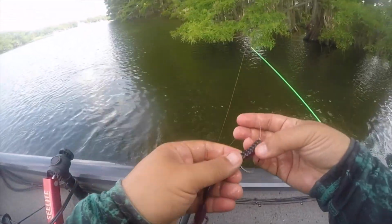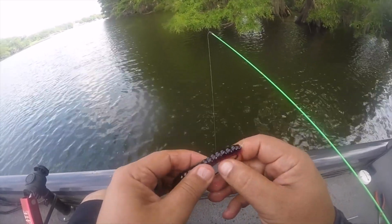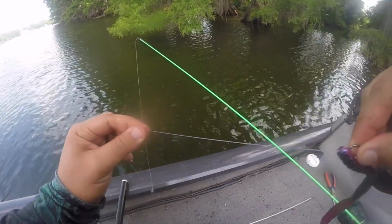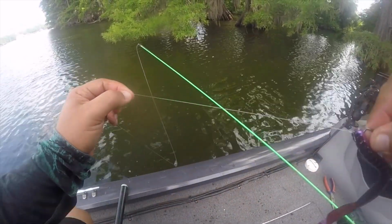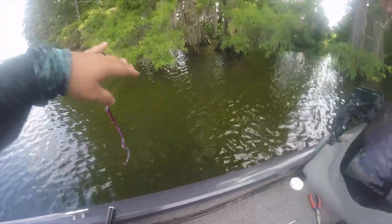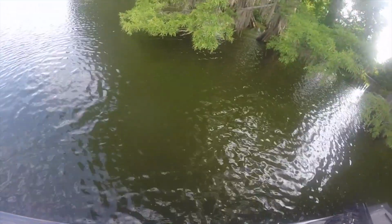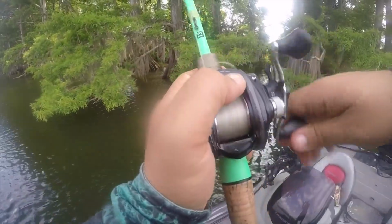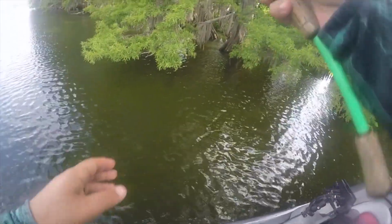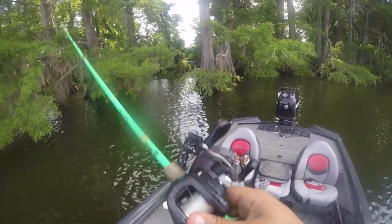Still in the same spot, y'all, right where we caught that big one. This morning, when I've gotten bit flipping a tree, in that same area I seem to get another bite. Like that first fish this morning, right in the same spot where I got bit, I missed another one, and just caught that big one right in the same area on the other side of the tree. It's a good sign these fish are starting to bite. I don't know if something's changed. There's a little drainage ditch right there I didn't see.